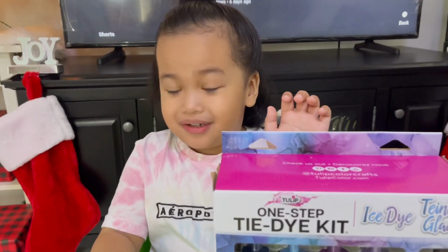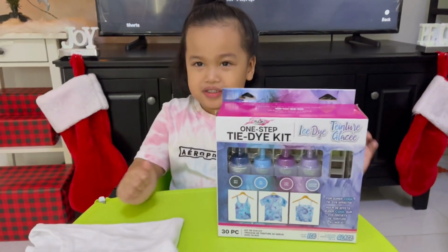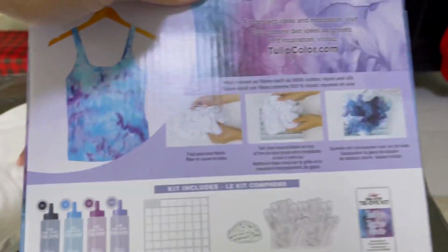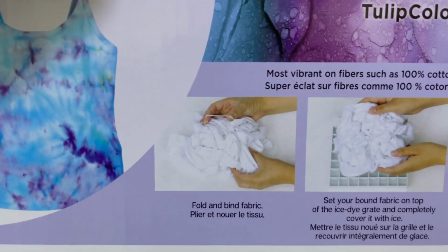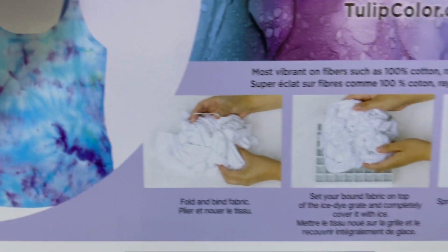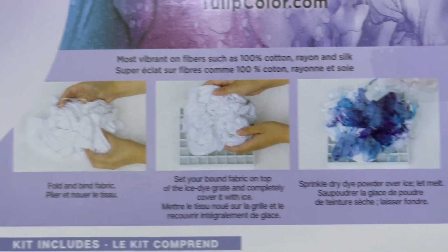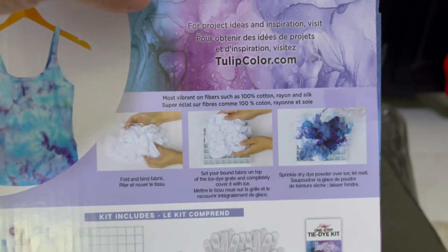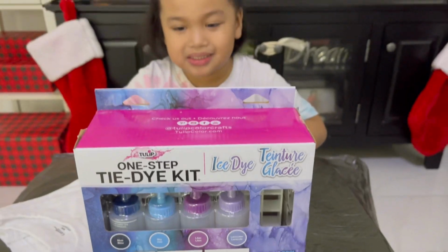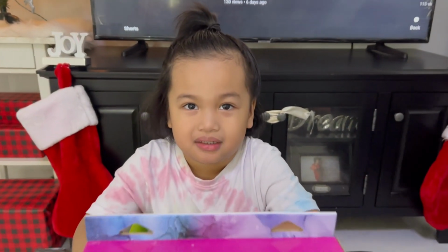Today I'm going to tie-dye my shirt. We need a... What do we need here? A white t-shirt. A dye. A dye and ice. Ice? Yes. Can you eat the ice? No, it's so cold.